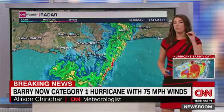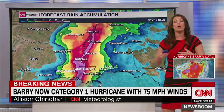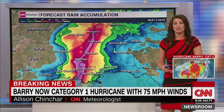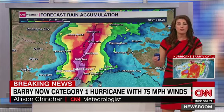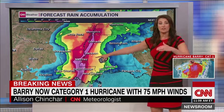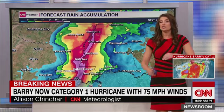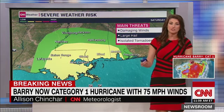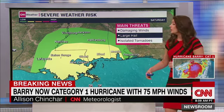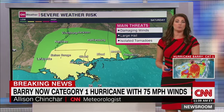The bulk of the rain is still well to the south, and it's going to be quite a while before we really start to see the majority of heavy rainfall arrive into a lot of these locations. Widespread amounts of 5 to 10 inches are expected, but there are going to be some areas that pick up well over a foot of rain before this is finally pushed out — and not just by the coast. That pink color on the map, indicating areas above a foot, even creeps this far north into the state of Tennessee. In addition, most of the convection with Hurricane Barry, meaning the thunderstorms, are also on the southern edge, so we have yet to see the bulk of potential tornadoes, damaging winds, and even some hail out of these storms.